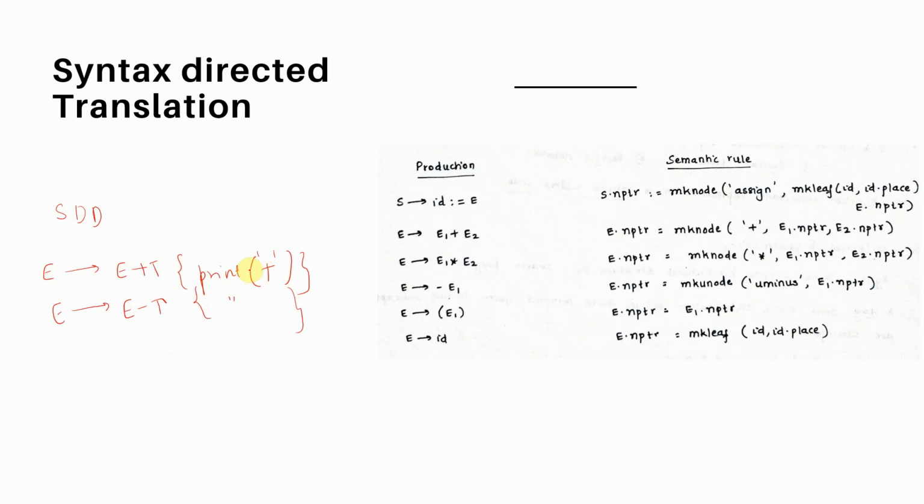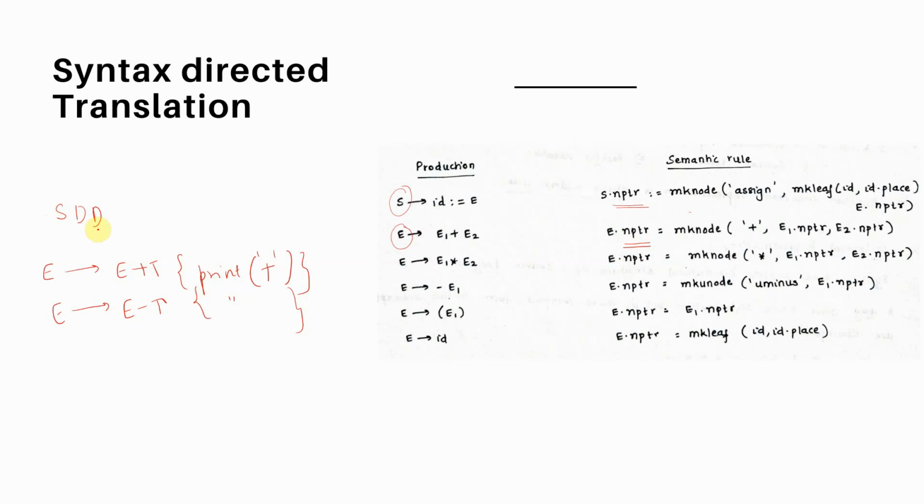What is a syntax directed translation scheme? This syntax directed translation scheme is grammar rules with some semantic rules. The only difference between SDD and SDT is over here when you consider this grammar symbol. Say if I consider this S, the non-terminal symbols will have some attribute values. Like if you see here in the semantic rule, there is one variable called NPTR. So this is an attribute associated with this symbol. Similarly over here, for E, there is one variable or attribute called NPTR.